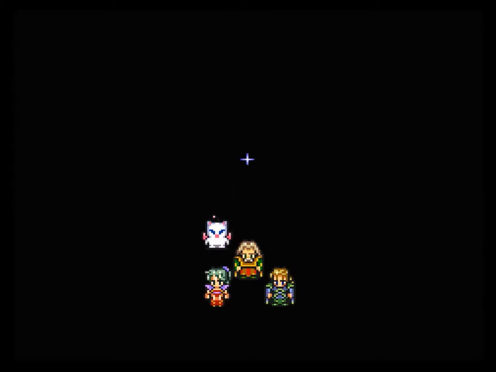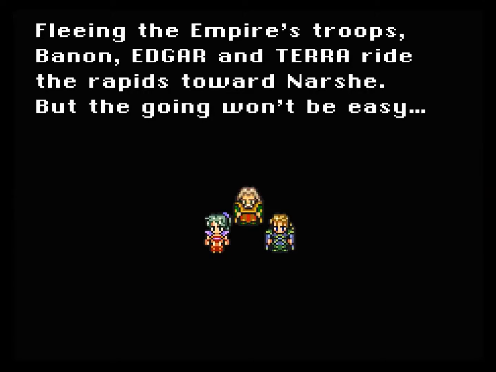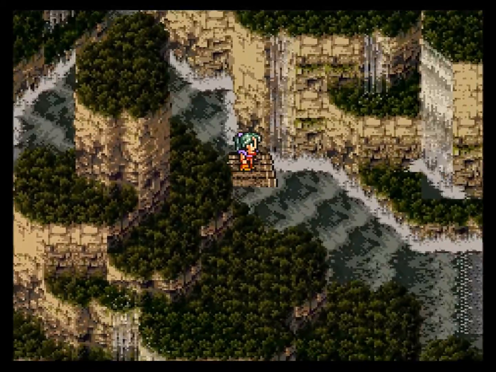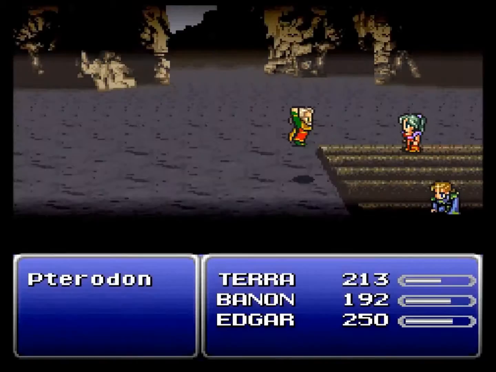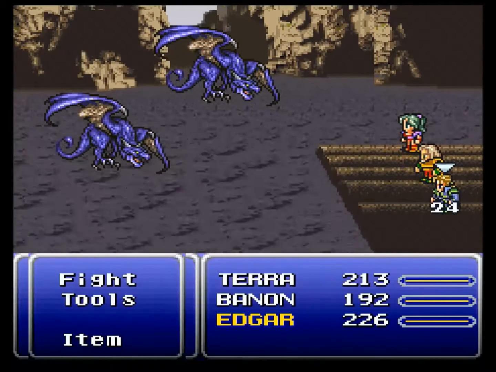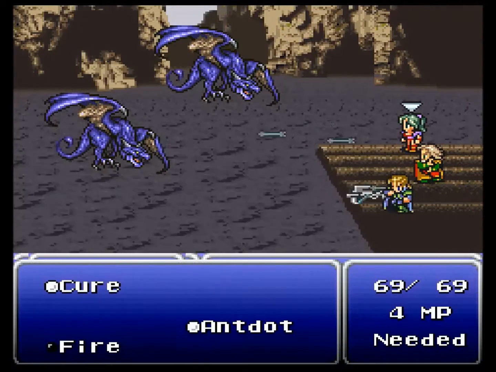I'm not even going to bother saving. Fleeing the Empire's troops, Bannon, Edgar, and Terra ride the rapids towards Narshe, but the going won't be easy. So let's handle this. Yeah, they're still on the raft. Alright. So now we got a magic user again.